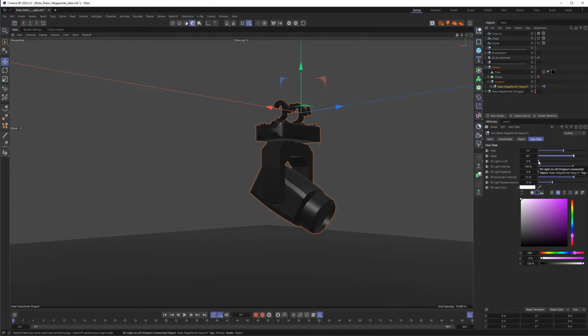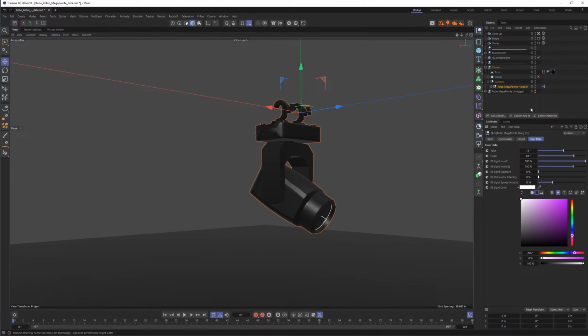I can turn the Redshift light on and off inside of this, and I have control of intensity and exposure, and then the volumetric intensity and the spread. Since it's an area light, it's really the cone angle, but we're using spread amount instead. And then, of course, the color.